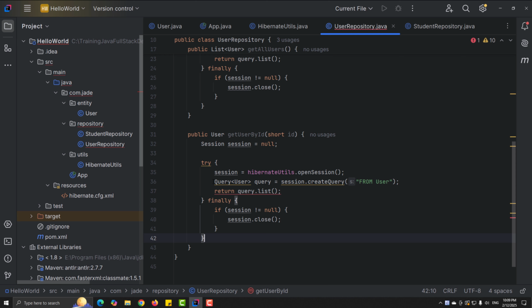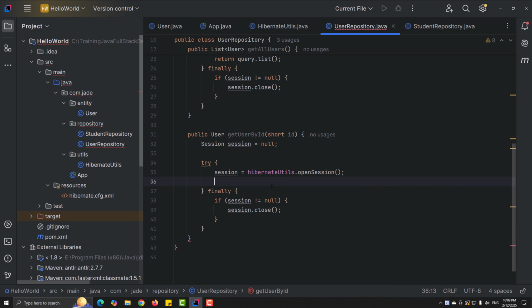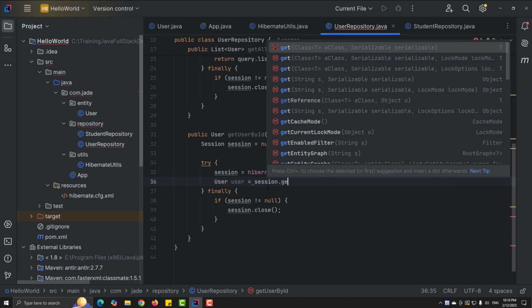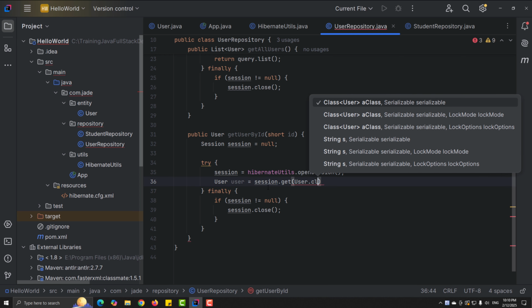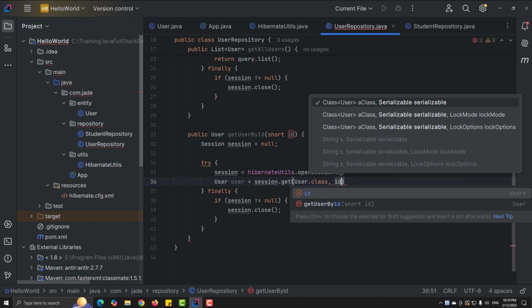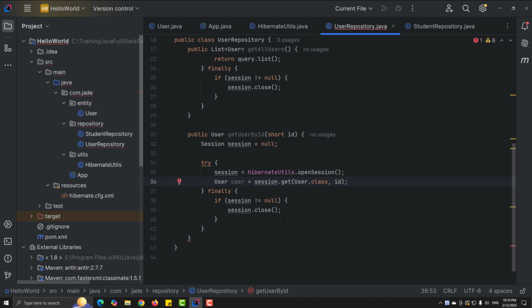So we just change a little bit here for getting data. Now we will use the method get from session. We have a user equal session get, and we put the user class and then the ID. Okay, finally we return a user. Very simple, right?